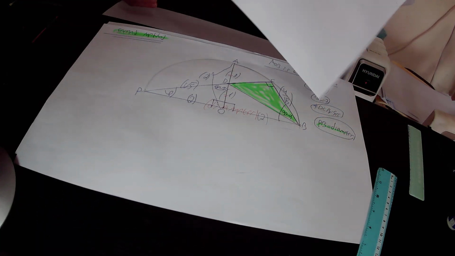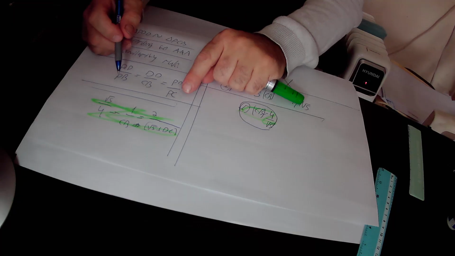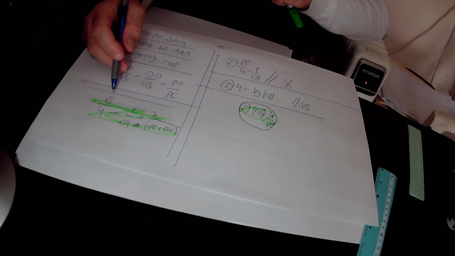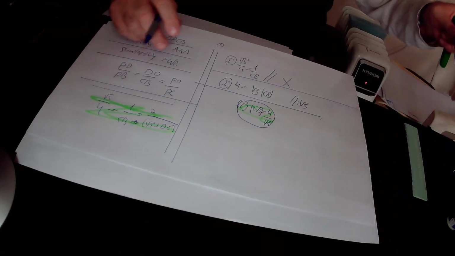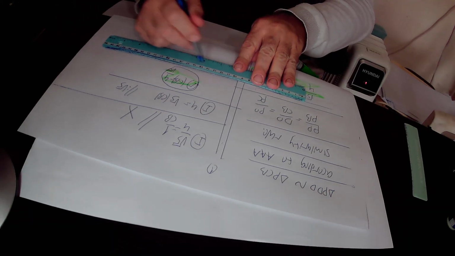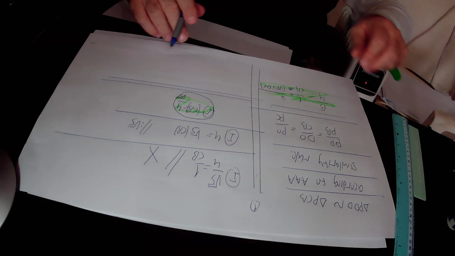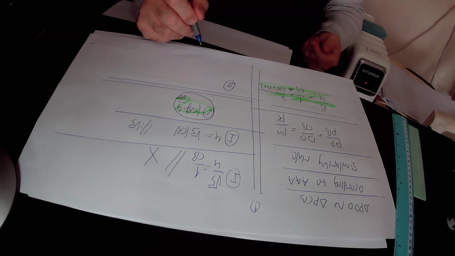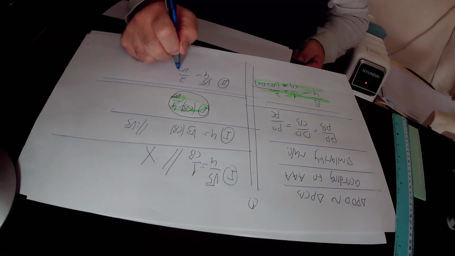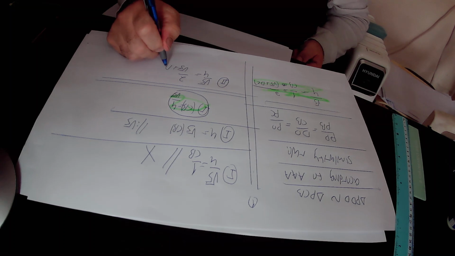We continue to focus on this long equation. Those two sides of the equation are equal to each other, therefore we get equation 2 from those two sides. So according to equation 2, we get that the square root of 5 over 4 equals 2 over square root of 5 plus DC. So I write it down. According to equation 2, square root of 5 over 4 equals 2 over square root of 5 plus DC.